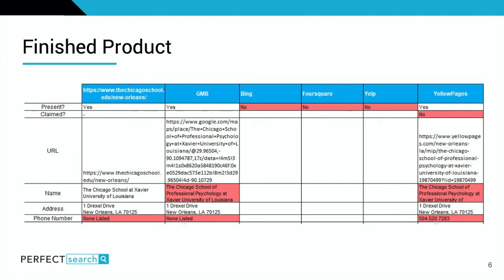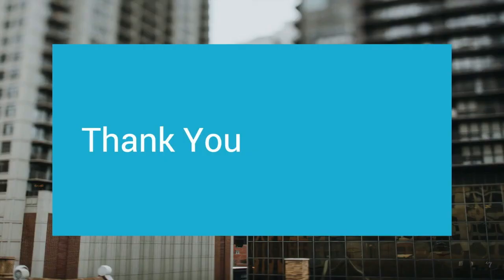Pretty simple. Next steps would be to update all this information, and make the page if it doesn't exist, such as for Bing or Foursquare. If it does exist but it's not claimed, such as Yellow Pages, the recommendation would be to claim it and then make the changes. That was local audits. Pretty straightforward, but of course, if you have any questions or any confusion, feel free to reach out to anybody on the SEO team and we'd all be happy to answer any questions.